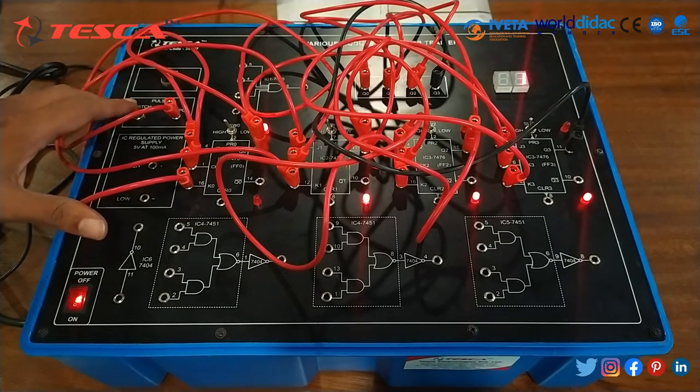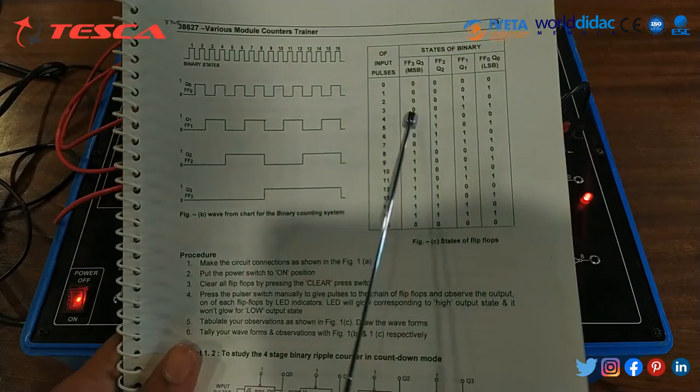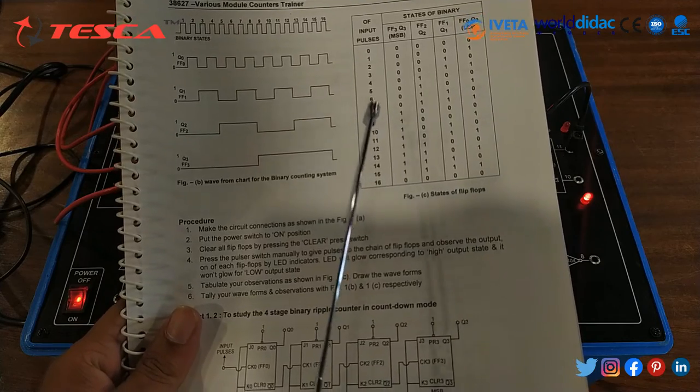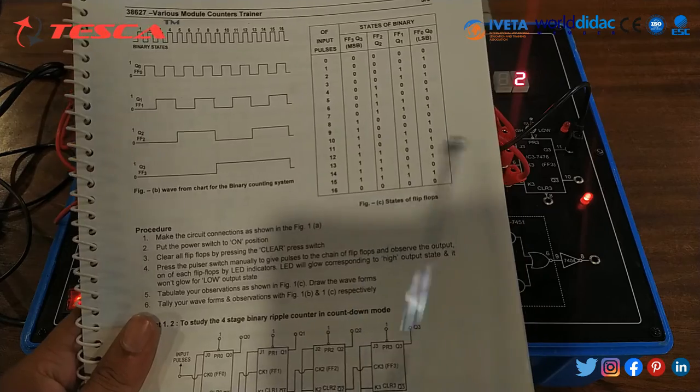Now we will provide a second pulse. Now we can see that the LEDs are blinking. So we can get the readings and form an observation table like this, for 0 pulse, for 1 pulse, for 2 pulses, for 3 pulses, for 4 pulses and so on up to 15 pulses. And we can form this table.